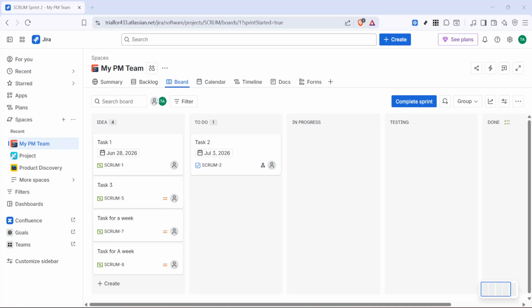In today's video, I'm going to teach you how to create a Jira ticket work item. We'll walk through the full process of creating a new work item in Jira in a simple, clear way so you can enter the right information and make sure your ticket is ready for your team to use.